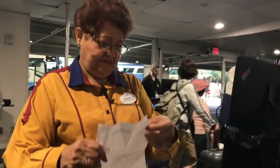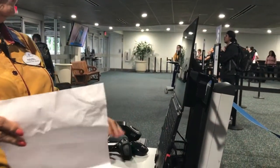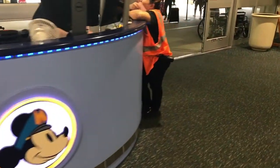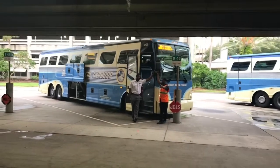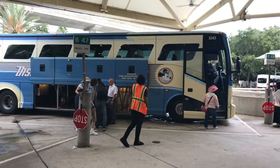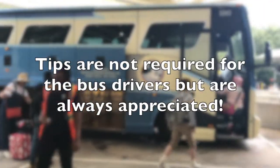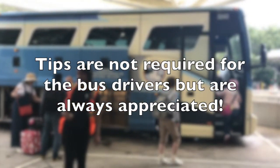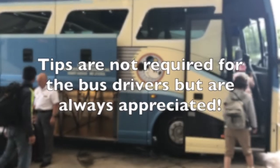You may experience a little bit of a wait before your bus departs — it just depends on whether the last one just left or if they're waiting for one to return from Disney. The Magical Express is a large motor coach. They do have seat belts, but car seats are not allowed for little ones. The best part is there are TVs throughout the bus so you can watch magical Disney films and videos getting you all ready for your trip. Tips are not required for the drivers, but if you want to give them because of outstanding service or because they handled your really heavy Disney luggage, go for it.